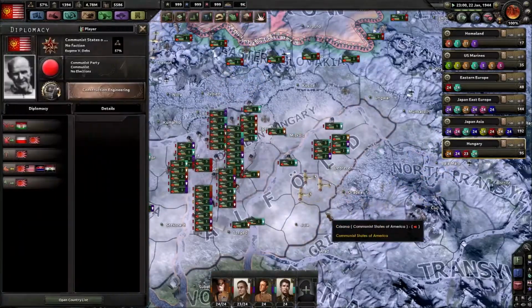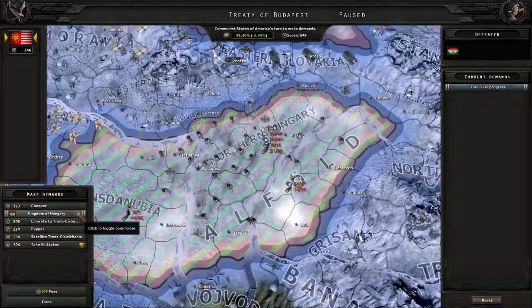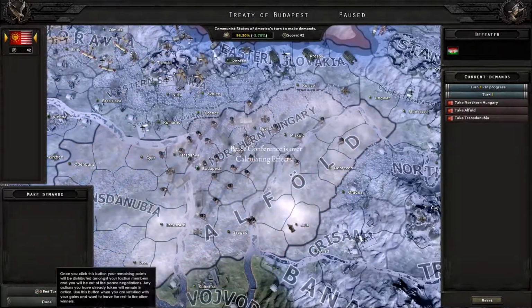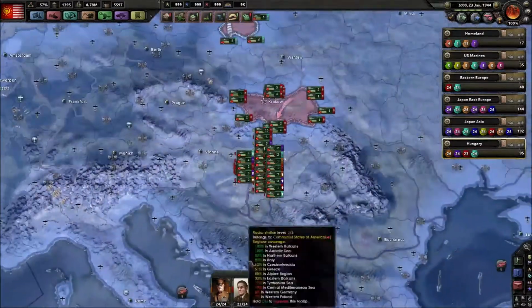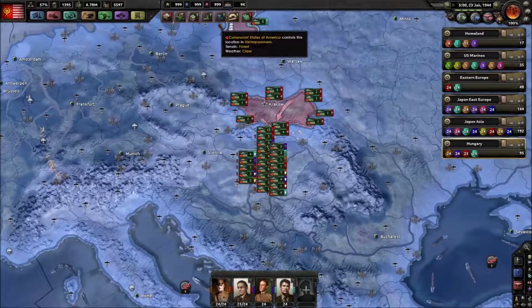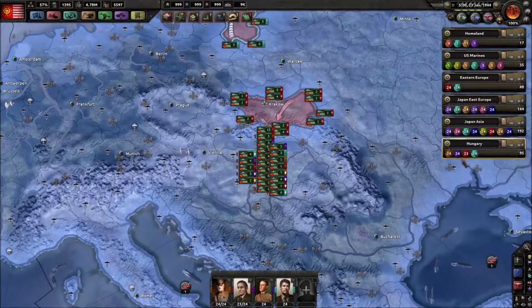Perfect. So, we really took every province before we defeated him. Now, let's take all states, end it, and done. Hungary belongs to the Reich. But then a big US Empire. Now, what should we do with all these troops?